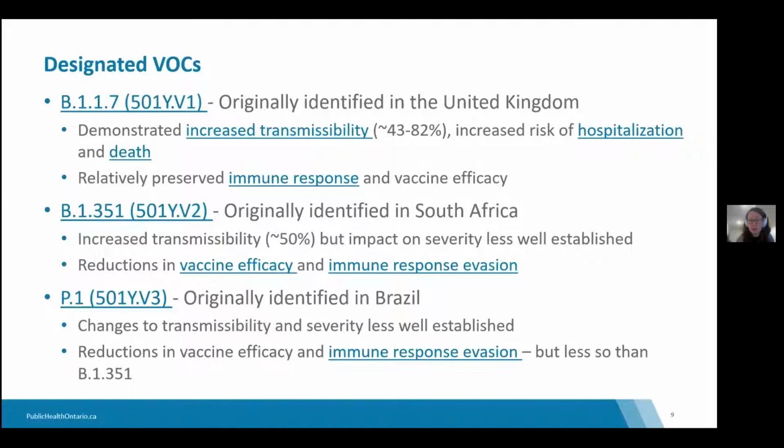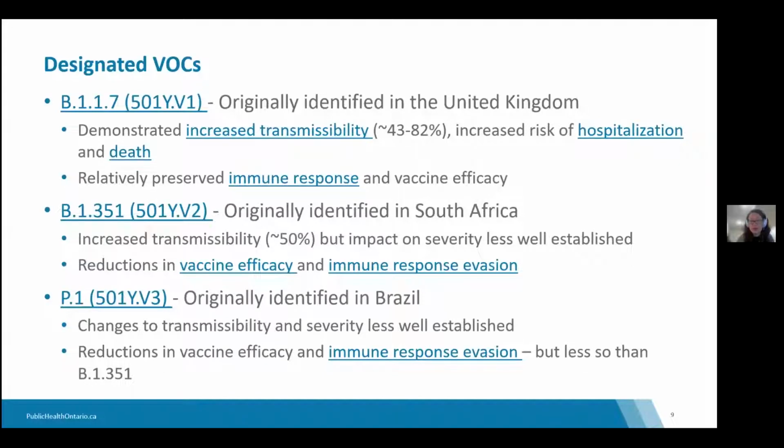The main issue with the B1351 is that it has shown significant reductions in vaccine efficacy. Predominantly it's the E484K mutation that's part of the B1351 that seems to have allowed this virus to become different enough from what's in the vaccine that the vaccine just seems to not be working quite as well for the B1351. Similarly, there are case reports of reinfection, of someone who was previously infected by wild-type SARS-CoV-2 and now infected by B1351, causing fairly severe illness.